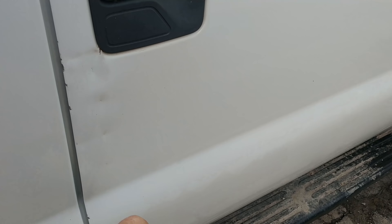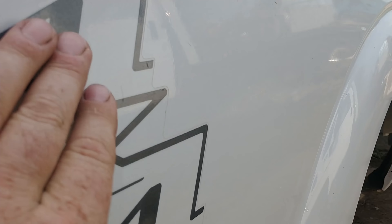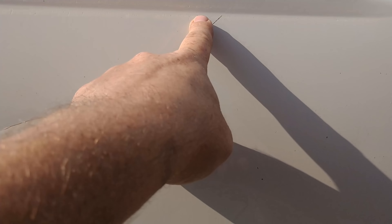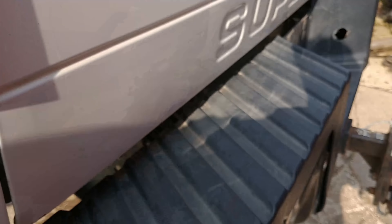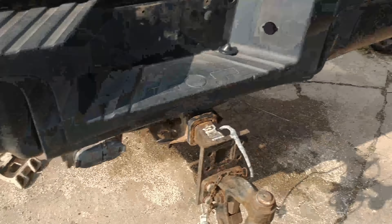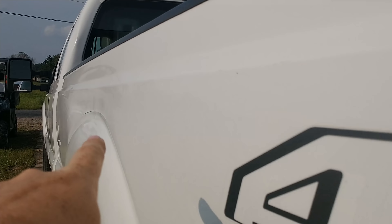A good door will cost me $250, so if they can fix it for a couple hundred dollars we'll have them do it — if not, we'll replace the door. This bed is going to cost me about a thousand bucks to get fixed — there's a dent here, a little dent here, and a small one up there. He'll take care of the tailgate too; there are a couple scratches and I have another tailgate but I'm not sure this truck warrants it. I got the taillight replaced, got a black bumper on it, and there are a few dents here and the big one in this area.